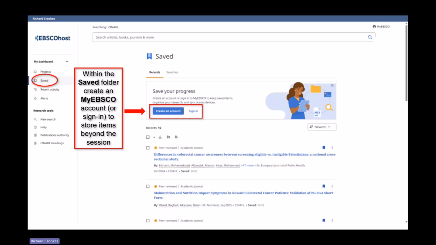You can see here the option on screen: there's the save folder under the dashboard. For this, you need to create a MyEBSCO account if you want to save the records beyond the session. There's the prompt to do so, to create the account, or if you have a MyEBSCO account and you do not have EBSCO single sign-on, then you can sign in accordingly in any case.